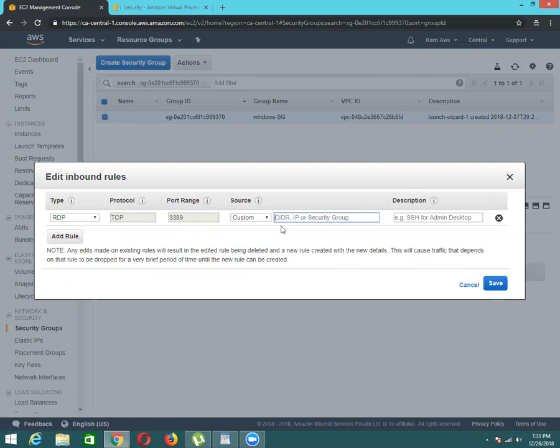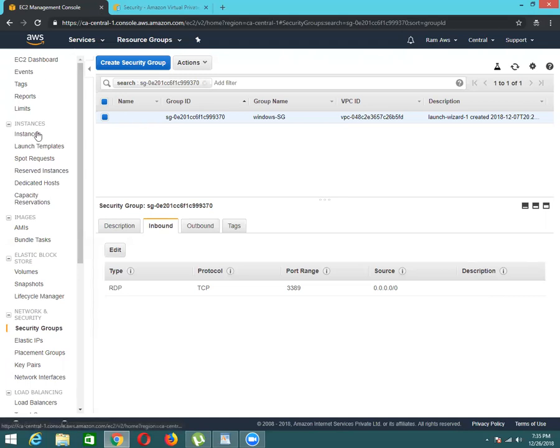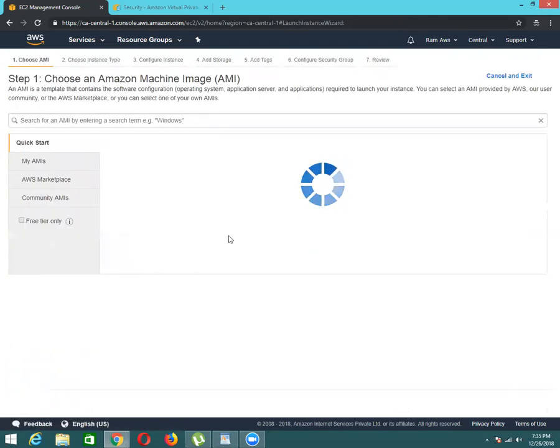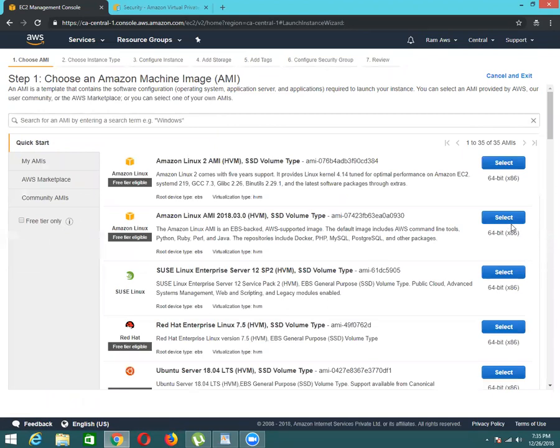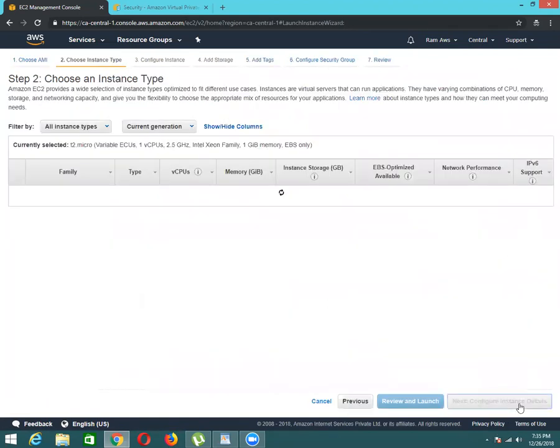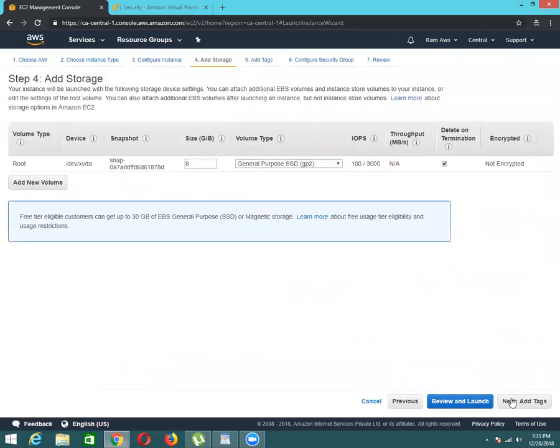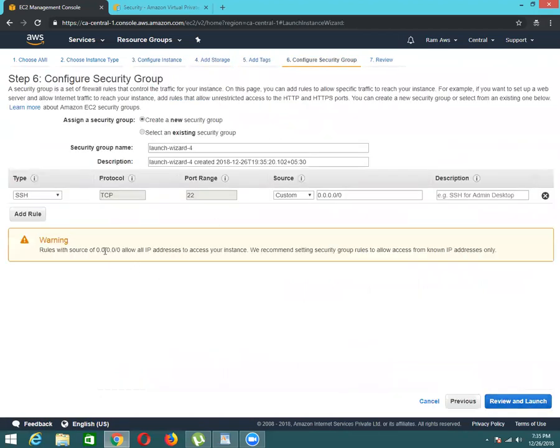Correct? Many people are going like this only, and while launching a new instance itself, suppose you're launching the instance, here itself they give you this notification. This one you can see, allowing this 0.0.0.0 default route. It is recommended that security allow only known IP addresses. So you have to give only known IPs. Otherwise, if you give this, everything will come based on the traffic which you are getting.